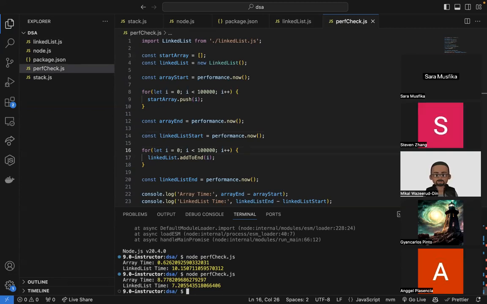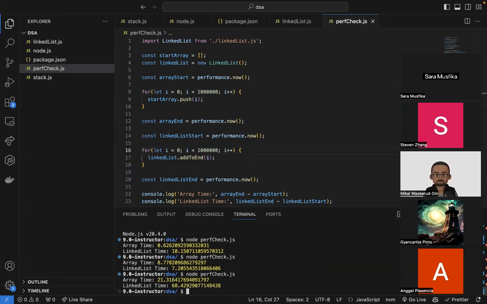And we can see that even for bigger numbers, a linked list is eventually going to outperform an array. Sarah? And the reason why is because it doesn't have to touch every single thing to then add something to the end like it was doing before. We're just going to the tail. Exactly. Thank you.